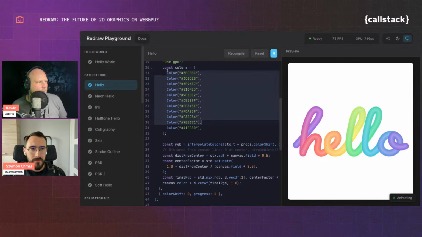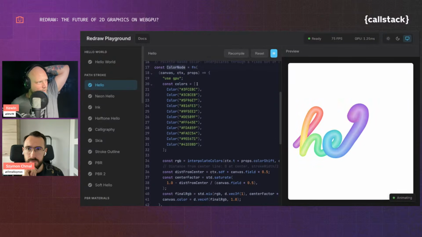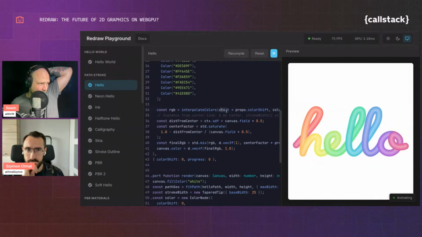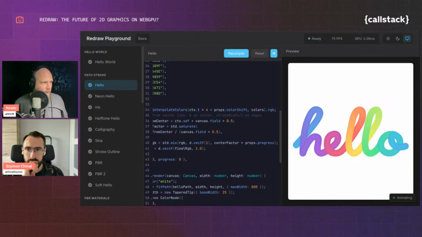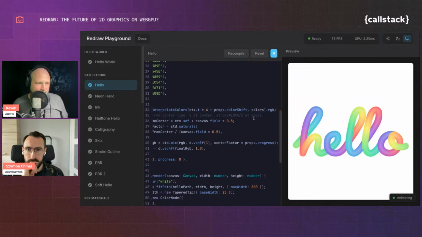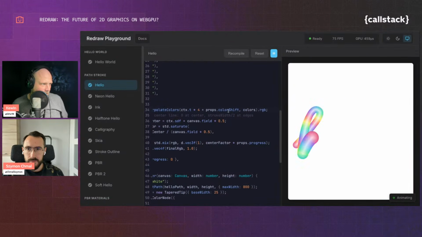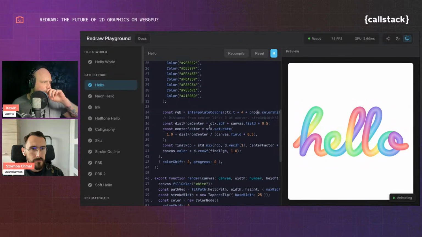Okay, so those are the colors that we see. They are inside an array, and this is in a color node in a function. So we interpolate over the context. From the context, we take the t, which should be the time. Am I right? Yep. If we would do the time times 4, we're going to speed up the gradient, so we have a much faster gradient. Plus the color shift and the colors. So we are interpolating over that, and the color shift from the prop. Okay, we'll get back to this.